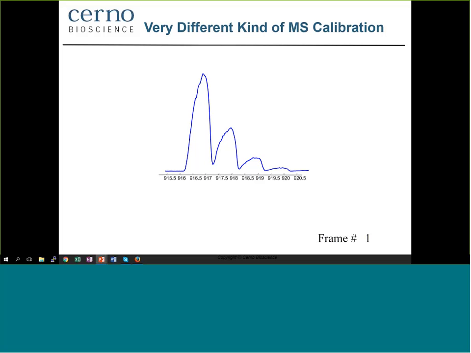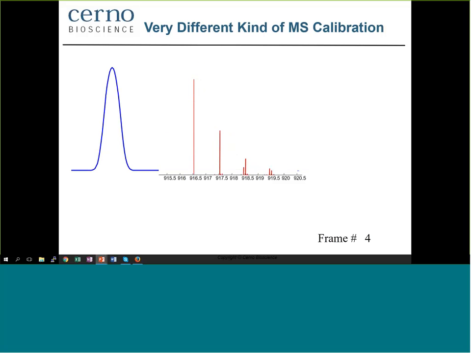First of all, the software MassWorks examines the standard ion and calculates a mathematically defined line shape that closely approximates the measured line shape. For example, it may be determined that the measured line shape is closely approximated by a Gaussian line shape whose half-width is about 0.32 Daltons in this particular case. This will be used as the defined line shape to calibrate to. Next, we calculate the theoretical mass spectrum for the standard ion. And this can be done very accurately.